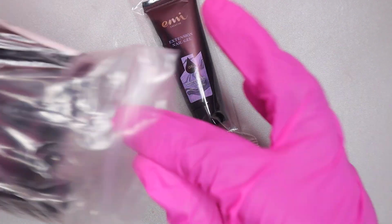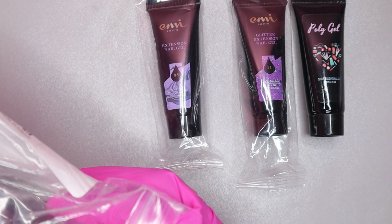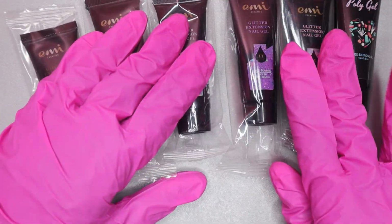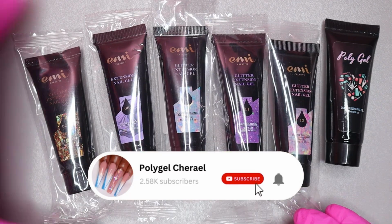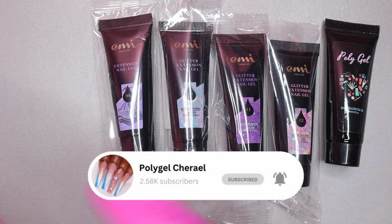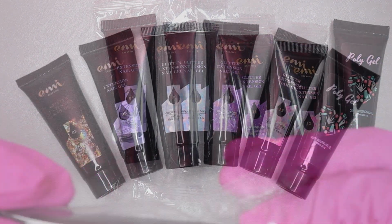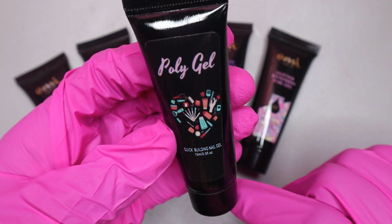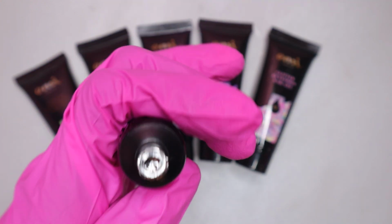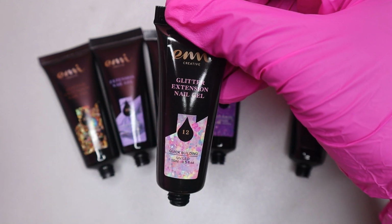So guys, the brand of this polygel kit is called Emi, and most of the polygels came individually packaged. So anyway, these are all of the polygels right here. They came individually sealed in their baggies, which is really cool, so that if it spills, it doesn't mess up the rest of polygels. And as usual, the polygels came sealed. So I'm just going to be swatching all of the polygels so that y'all can see the beautiful colors that I got.